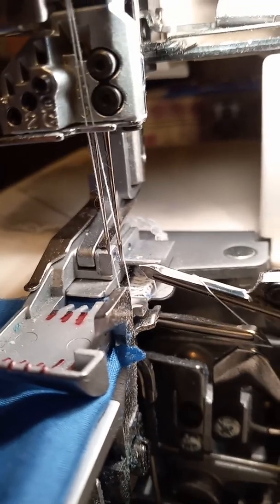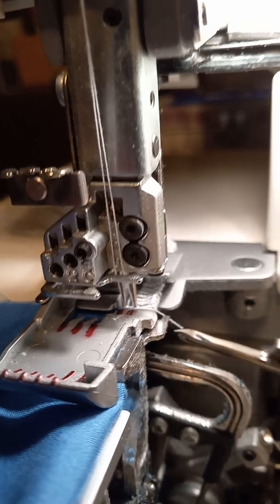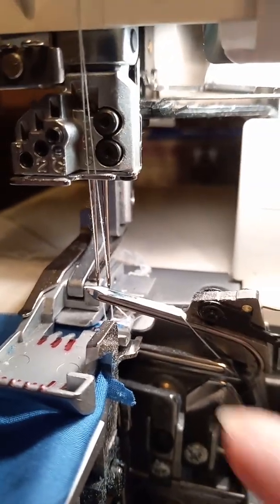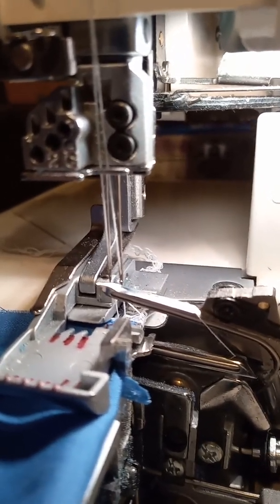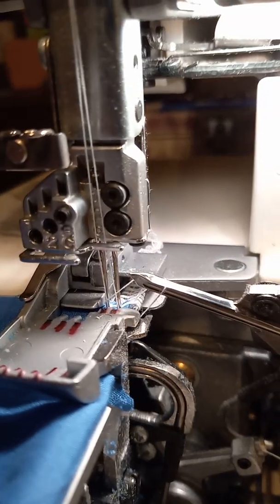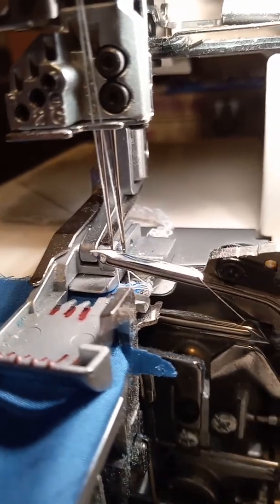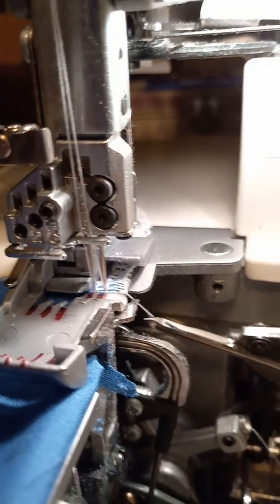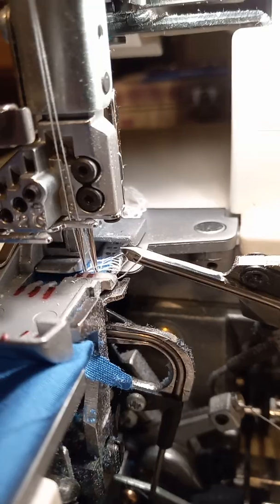But with yours unthreading the needles, I'm starting to wonder if you may have a burr, which is a little scratch of metal, like if the needles ever hit the upper looper or lower looper. There may be a burr on one of them, and that may be causing thread hang-ups, which could cause your needles to be coming unthreaded. Just trying to help you see how things are supposed to move in here when it's working right.